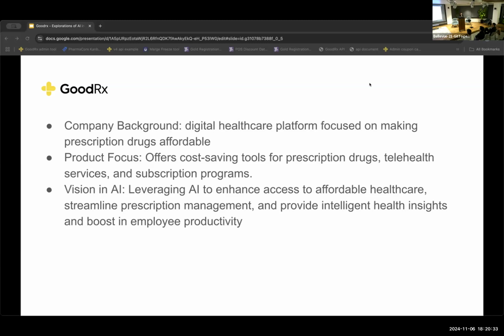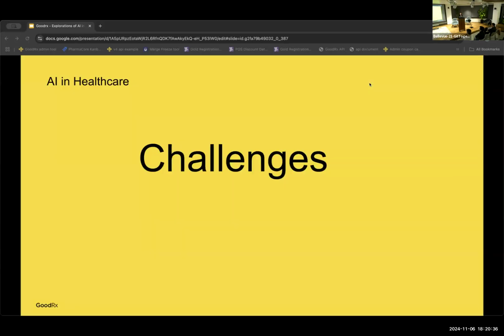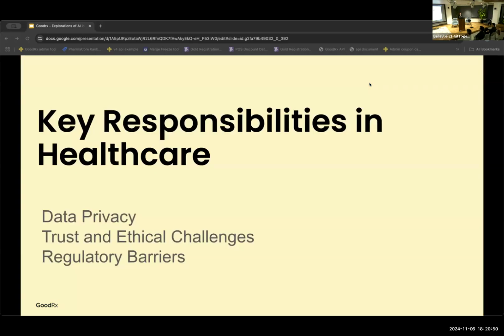And now jumping into the major challenges we're facing right now, which is probably what you are more interested in. The challenges we are focused on in AI healthcare are some key responsibilities that GoodRx and basically all companies in the industry are trying to resolve. So it's very important to understand that AI and machine learning models still have to be applied very slowly and very cautiously in production in some very serious industries such as legal and healthcare.